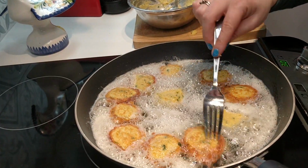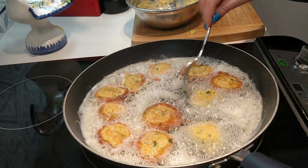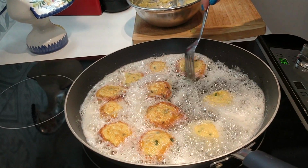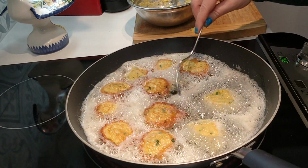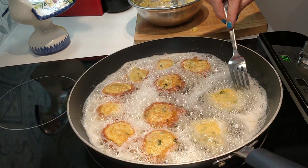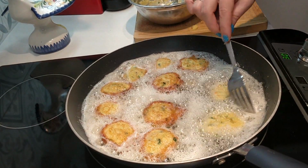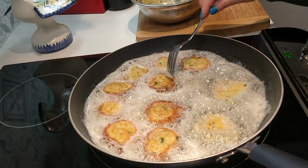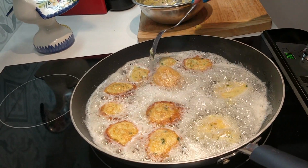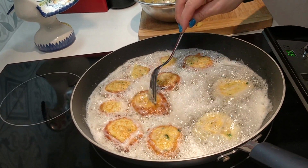The good thing about these is that you can eat them just like that. You can put them in your sauce. That's what I will be doing today. Another thing I like to do, which is very efficient, is freeze them. So I'll make big batches and I'll freeze them because you never know who you'll have over. The kids love them, so sometimes they'll ask for them, and you just have to take them out of the freezer, warm them up, and there you go. They have their little snack. And it's really quick, it's really easy.